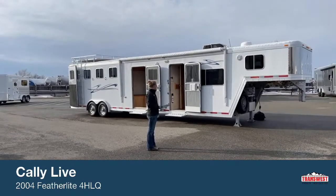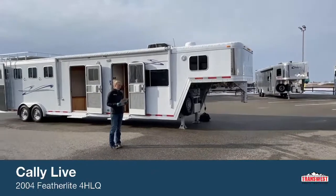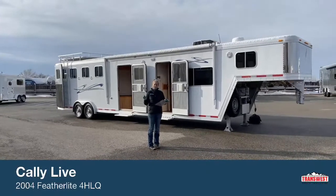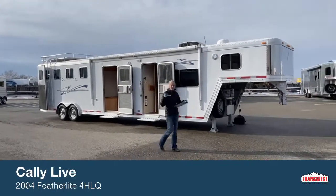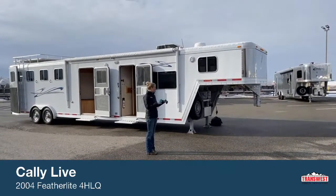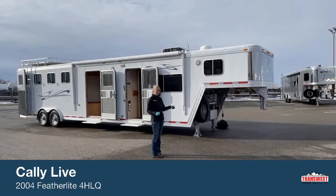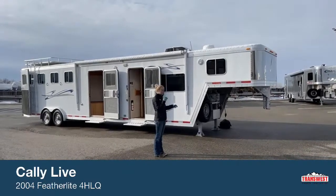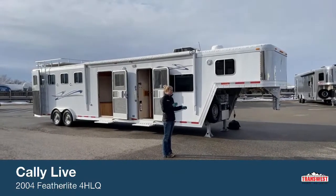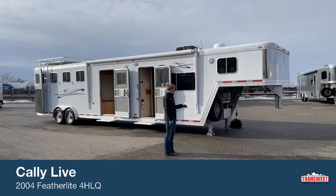One of the things I want to point out is that our building has the best used trailers out there. We actually run every trailer through two shops — our clean side and our dirty side. On the clean side we check all the water systems, LP systems, and all the appliances get serviced to make sure there are no leaks or issues, and if we have to we'll reseal the roof. On the dirty side they do brakes, bearings, axles, and alignment. There's a whole list of things they do to make sure these are the best used trailers running down the road. So let's take a tour of this one.